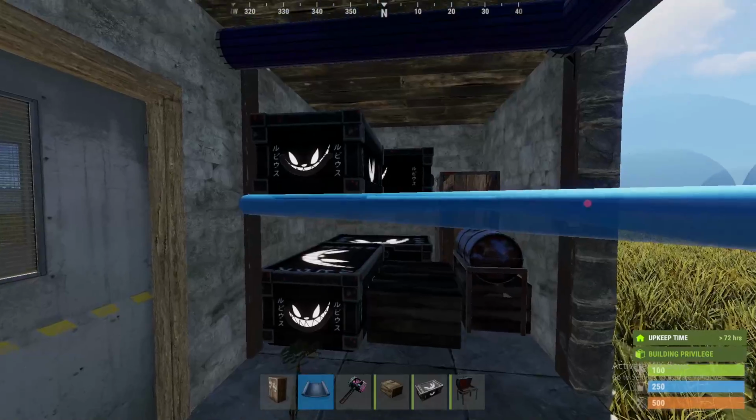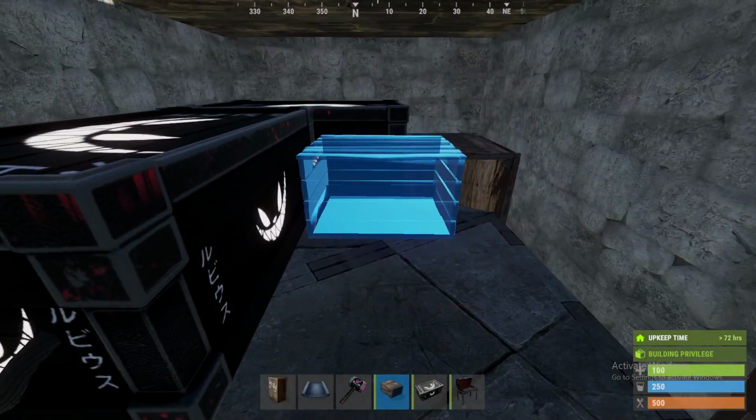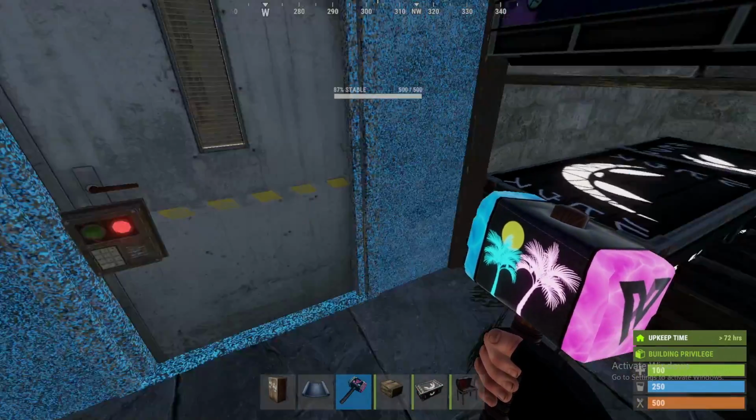Now sometimes I like to place a triangle. This can be twig, don't upgrade it to stone, to place the last box, but if you can get it, you can get it. Cool. Now that is your loot room finished.